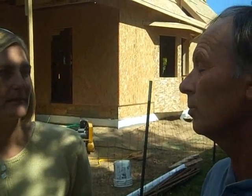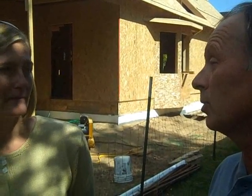You come into an entry, and you go right into an open floor plan where the living room, dining room, and kitchen are all kind of combined together. And we've got a main floor master towards the rear of the house with a walk-in closet. And then upstairs there's 2 bedrooms and a den. And downstairs it's a full basement that could be finished later on for a rec room, and there's egress windows to accommodate possibly 2 more bedrooms.